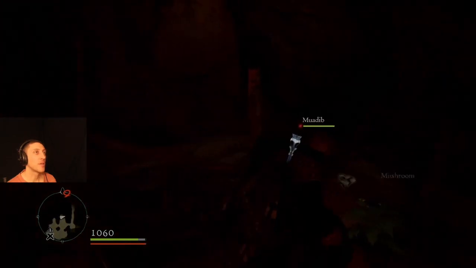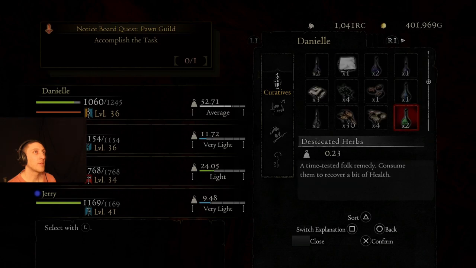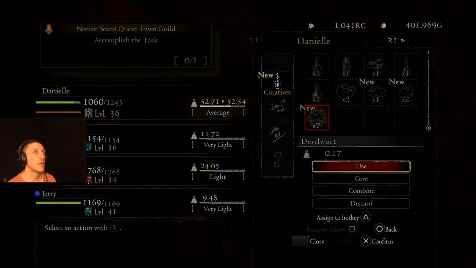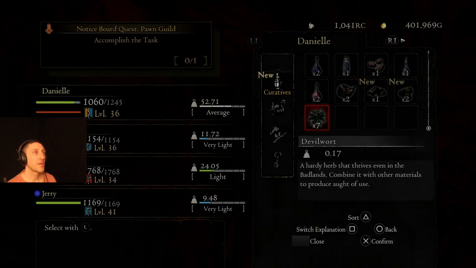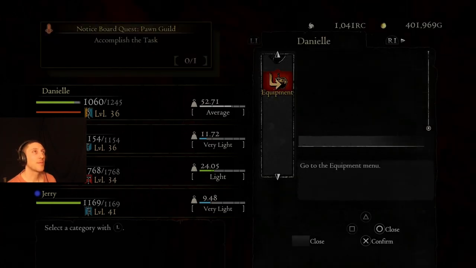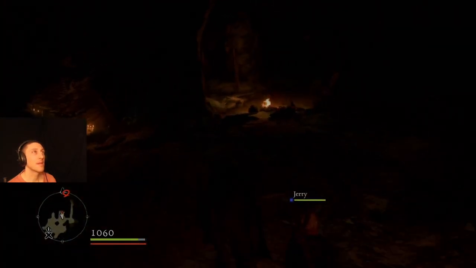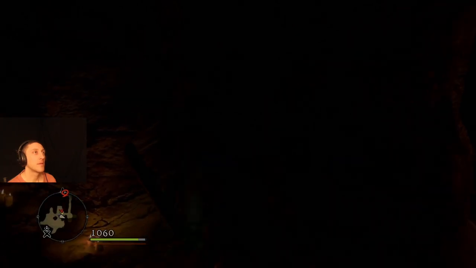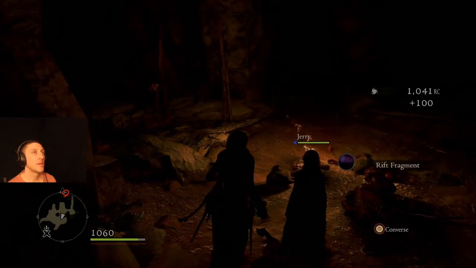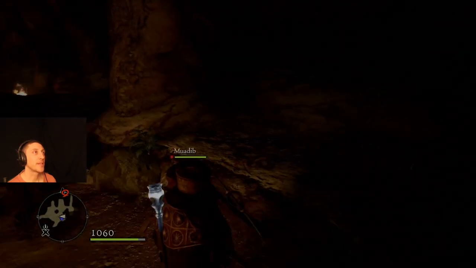Devil wort. I'm gonna take all the devil wort. I'm gonna see what it's used for right now. Should be all the way down here, huh? Combine it with other materials. Stone moss poultice. Anyways. What's that? There's a ton of it down here for a reason, so we're gonna take all of it. Rift fragment, iron blade pieces. Just raid this place. I'll turn my lantern on.